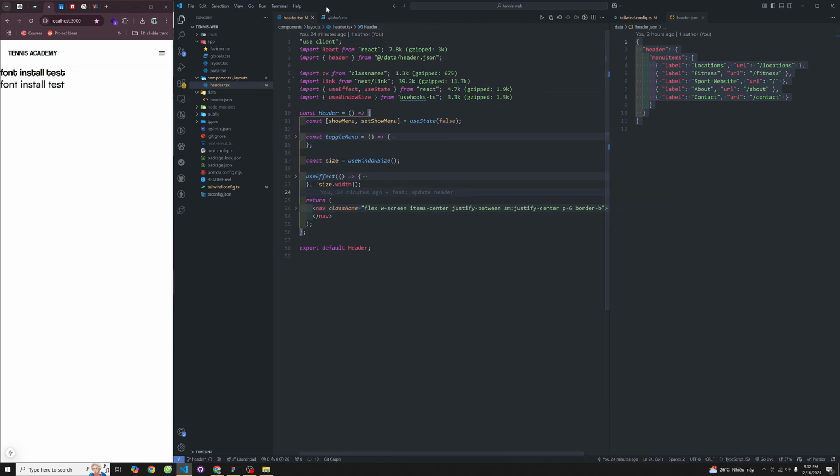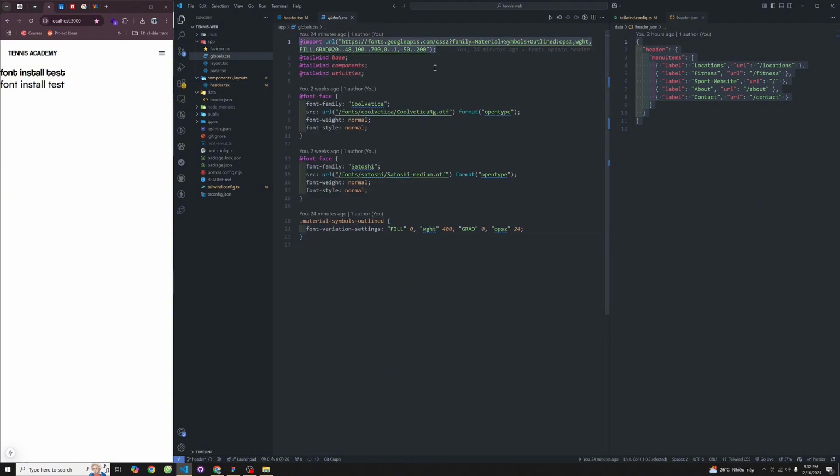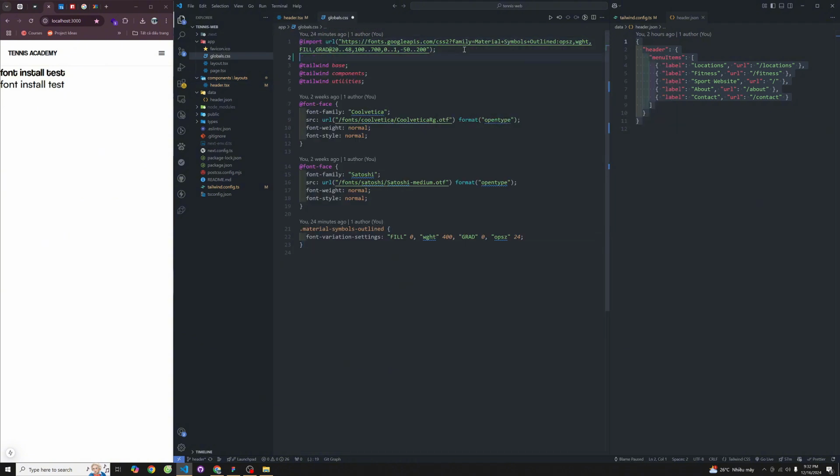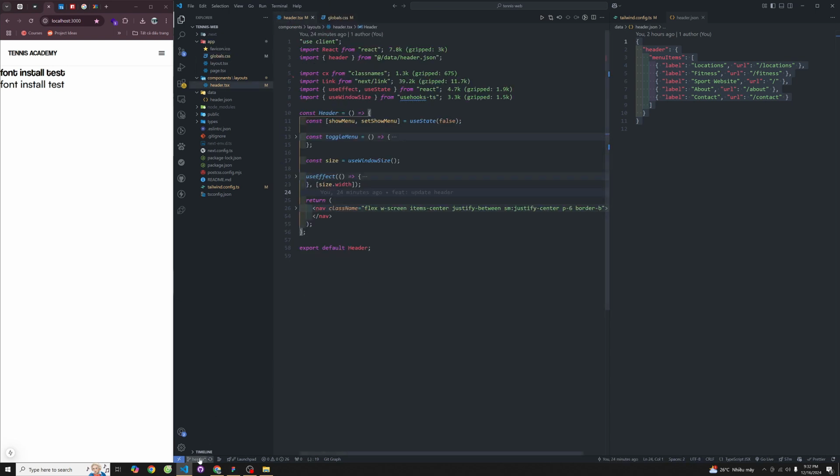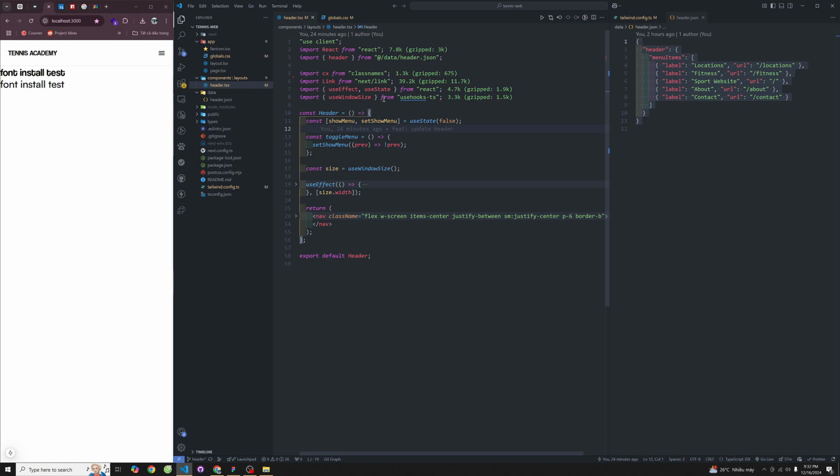Okay, so let's install the information I just explained. If you want to use this code, I also published it in the header branch, so you can use it however you want. Okay, so let's jump into the code.